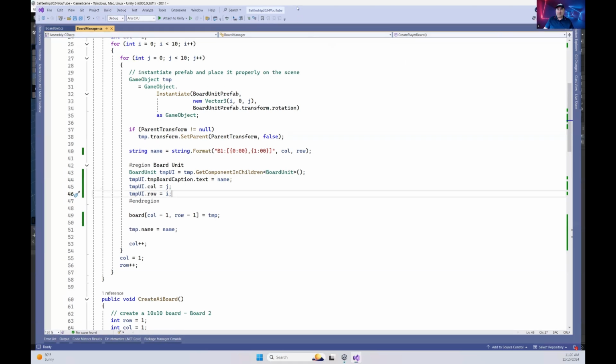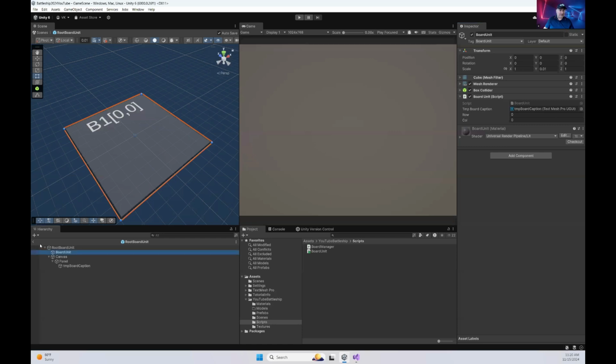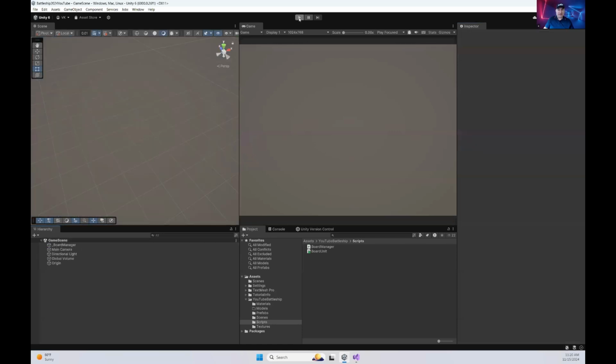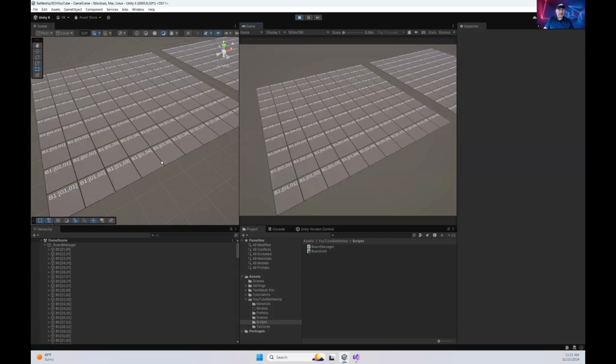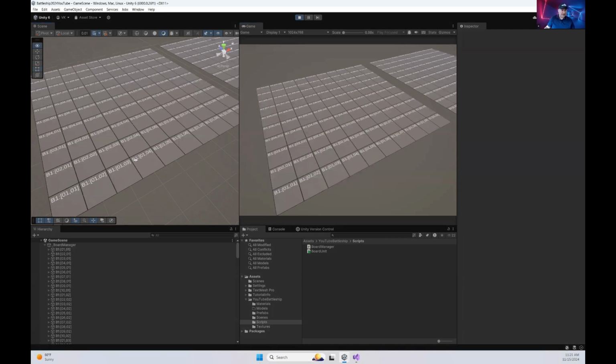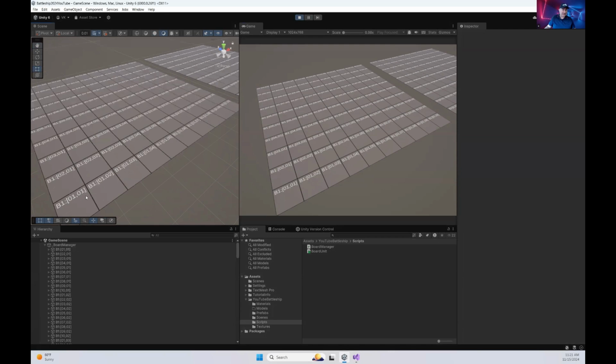So going back to our Unity editor, if I go ahead and click run now, you'll see that boards have been generated accordingly. The difference is that now we actually can identify what each one of these board units represents, which position they actually hold.